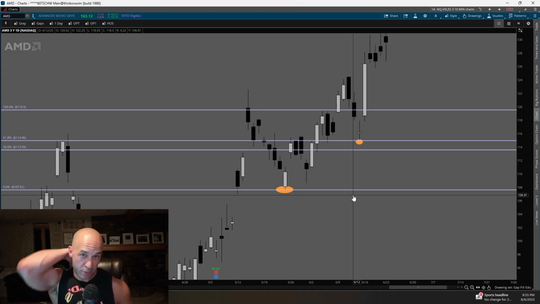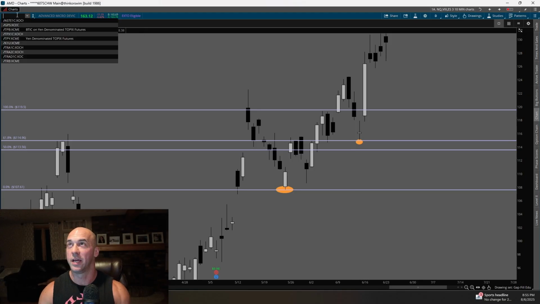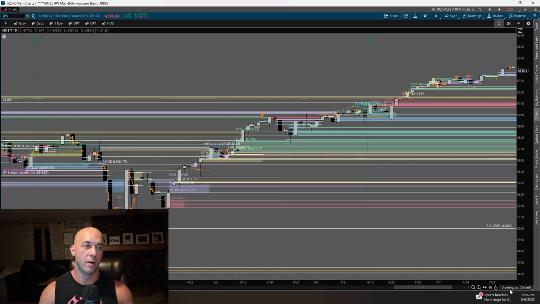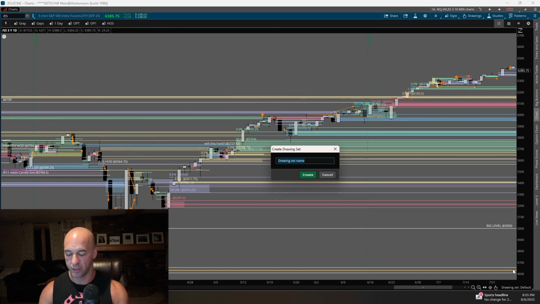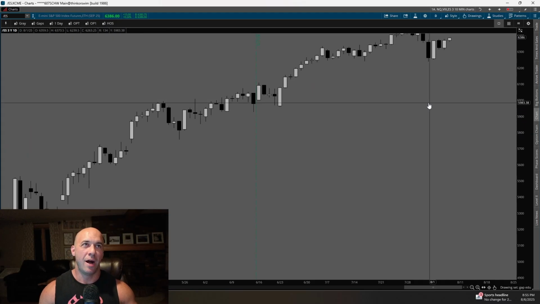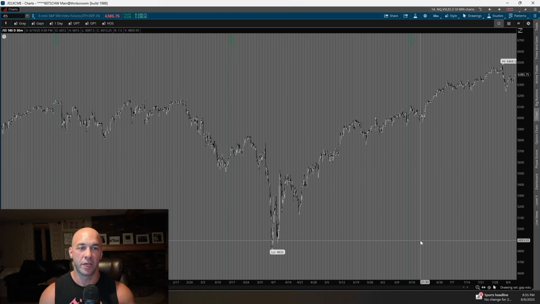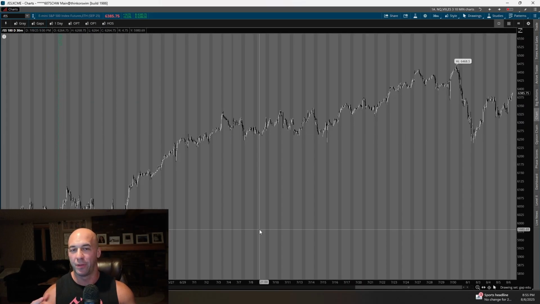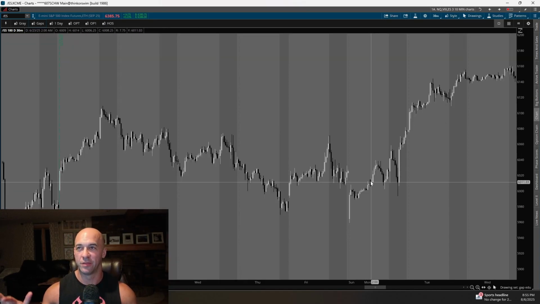Now, somebody has brought up to me that ICT has this method of marking gaps. And what I will say that I have found with it, and this is again marking up on ES, let's just create a new drawing set, Gap EDU. So it's my understanding that ICT has this way of marking new week opening gaps. I played around with it for a little bit. I'm not an ICT guy. I don't want to go rambling onto that topic. This isn't a video about him.